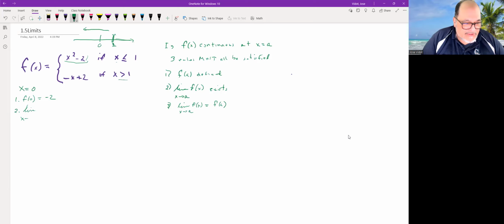as x approaches 0, we're going to have to look at coming in from the right and coming in from the left. If you're coming in from the right, you're still going to be in here. Let me change the colors here to show you what I mean. Make this red. You're still going to be coming in here. You're coming in from the right. So you're coming in this way, and we're still going to be dealing with that same function. What function? I'm talking about the x squared minus 2. And when you come in from the left, you're going to be looking at the same thing.